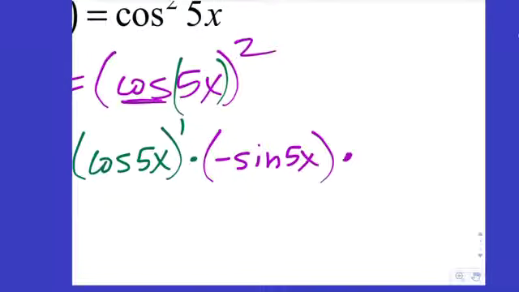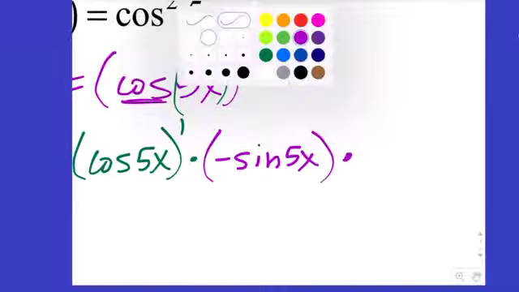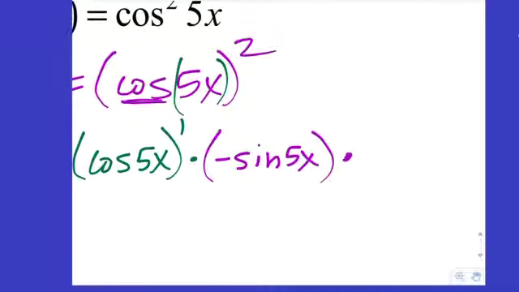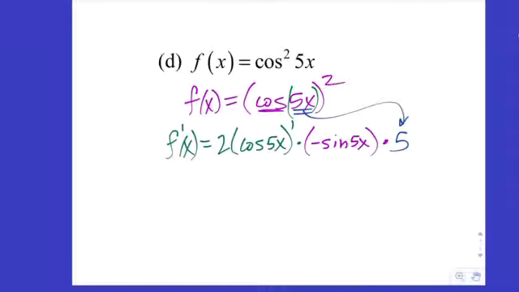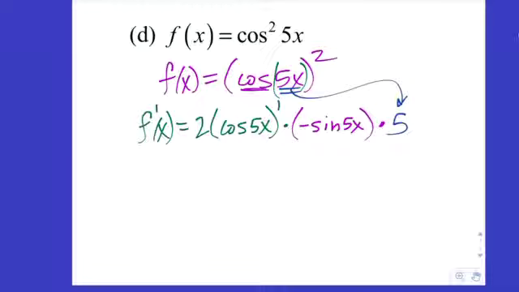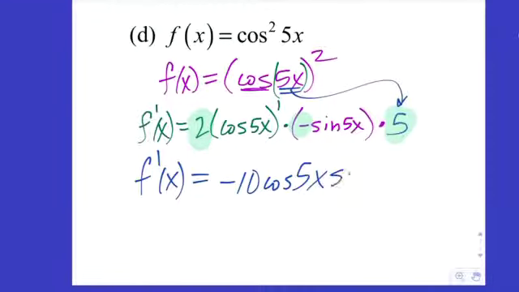And then times, now we're inside the innermost vault here in the pyramid, and we're hoping for like an undiscovered fortune, mummy's tomb with fortunes all around. But instead, we get 5x. Times the derivative of 5x is 5. Okay. Now you can clean it all up. There's 2 ways to do this. First of all, if you simplify your coefficients, you got a 2, a negative, and a 5. That's going to give you what for your coefficient? Negative 10 cosine of 5x, sine of 5x.